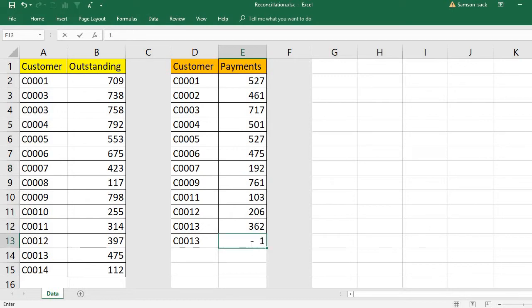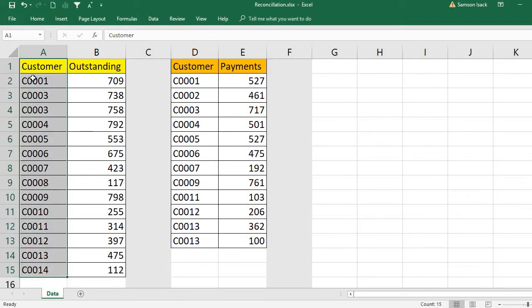For these scenarios, we are going to use the SUMIF function. It can be used in an array function also, but for the time being I'm using the SUMIF function. Before that, we define names for the customer IDs, which will make it easier to use them in the formula.